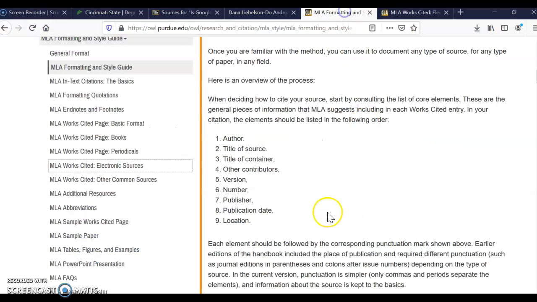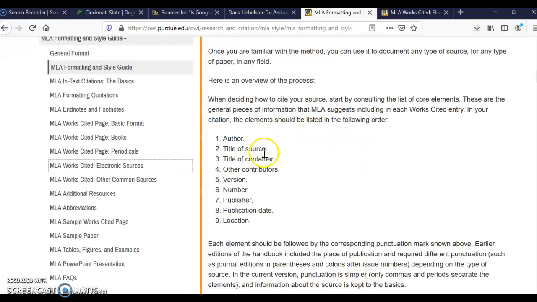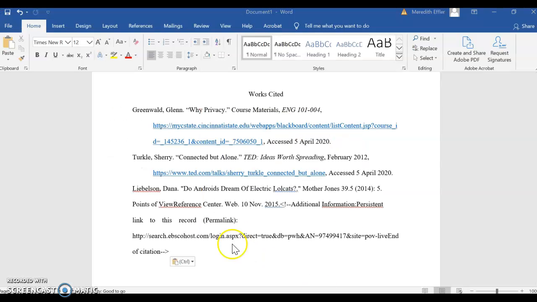All right, so here's my normal list. I'm looking for the author's name. I want to make sure, especially when I'm using generated citations, that yes, it did put the author's last name first. All right, so that piece is pretty good. All right, title of the source. Is looking pretty good. I do want to change this O here because I want to use standard capitalization.